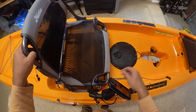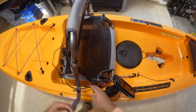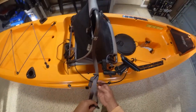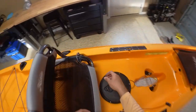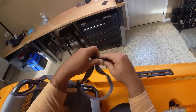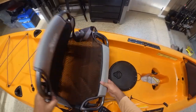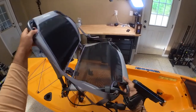Undo these bungees real quick. Now the seat is pretty much ready to be removed. The only thing to consider is you need to come in here, undo that — we have this cable ran through there so it can't go anywhere — and then you can just click this back on here for storage so your seat's not all messed up. Same thing on this other side: pop that off, pull that down, put it back on there. Now you're good — just pop the seat out, and you've got everything you need.